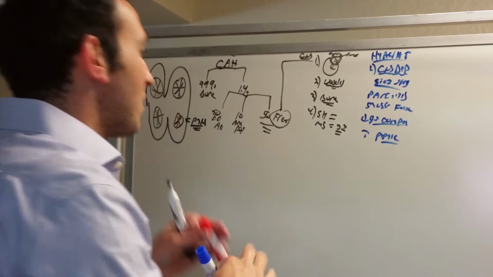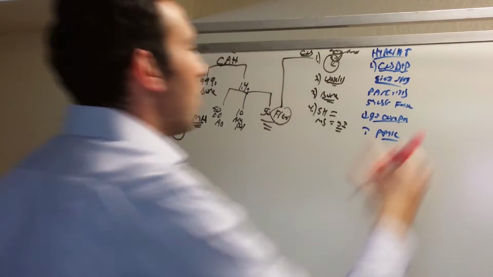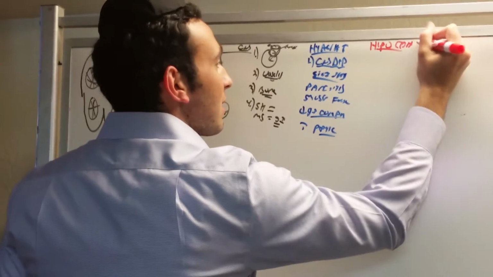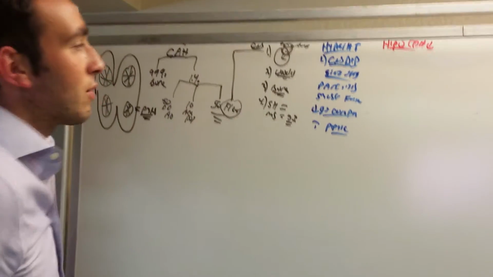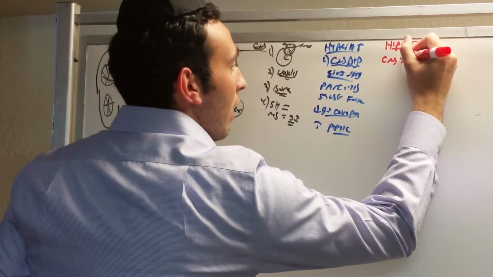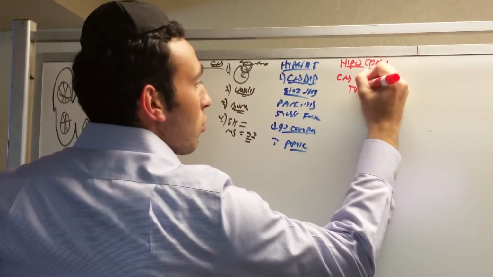So that is hypercalcemia. Now regarding hypocalcemia, you really just have to switch it around. In hypocalcemia, for whatever reason, calcium levels are going to be low. And when calcium levels are low, the first thing you're going to have is CNS excitability. Specifically, this is referred to as tetany.